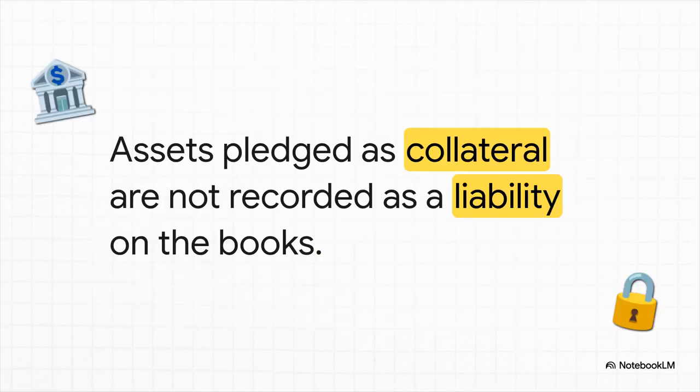And that brings us to limitation number 4, the hidden pledges. Imagine a company with a massive fleet of trucks proudly sitting on its balance sheet. That boosts total assets, which drives up the book value. Looks great, right? But wait, what if those exact trucks have been pledged as collateral to secure a massive loan? Under standard accounting rules, a pledge of collateral isn't recorded as a distinct liability on the books. This is a massive blind spot. The book value completely misses this potential claim against the assets. If things go south and the company defaults, those trucks go straight to the bank, not the common shareholders. The true net assets available might be substantially lower than your basic calculation suggests.